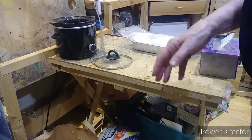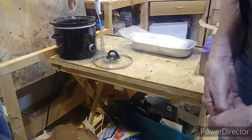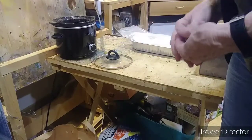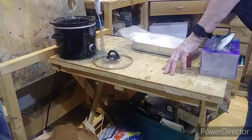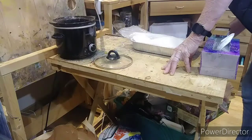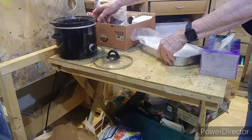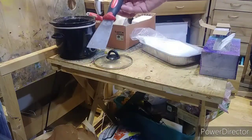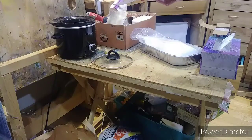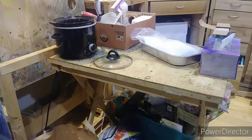For making this, once the crock begins to heat up, and it is, I'll turn it down to low because I don't like burning the sawdust, and I've done that before. That's not a pleasant thing. I'm also going to bring up some of the tools I use in doing this. I frequently stir with this. I use this for all kinds of things. I am a multifunctional person. I believe that a lot of tools are just a lot of tools, and you can use them for what you need to use them for.